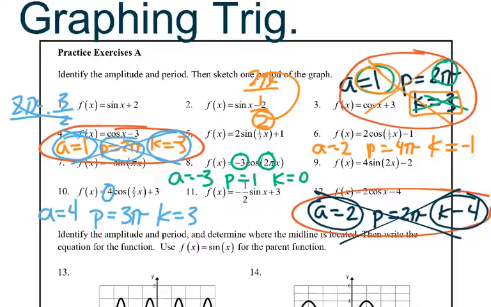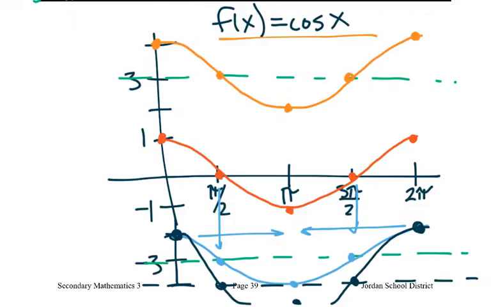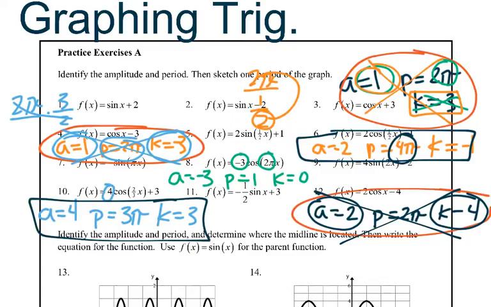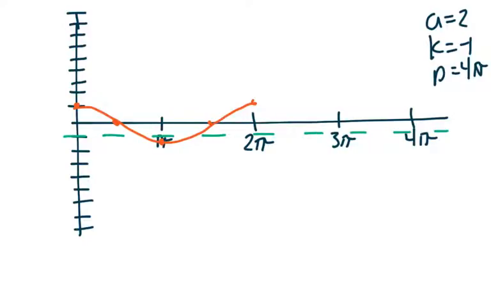Now these other ones, we have different periods. Okay, let's take a look at these two first. Okay, so a period of 4 pi means that we're just going twice as long, right? And has an amplitude of 2 and a midline of -1. So we're going to shift our midline down 1. So notice that these 2 points are always on the midline, okay? So we're going to have to find where they fit.